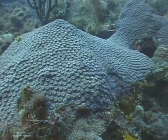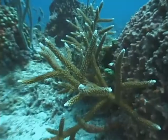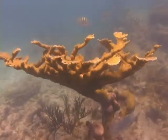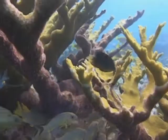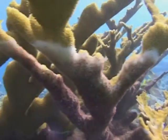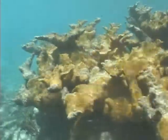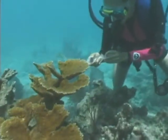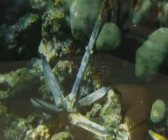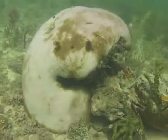Another serious concern is the declining health of corals. In Dry Tortugas National Park, 2 species of branching coral, staghorn and elkhorn, have declined significantly. About 99% of staghorn coral reefs in the park have died. The diminished health of coral reefs isn't restricted to the Dry Tortugas. It's a global problem. The cause of their decline likely stems from a combination of stressors. These include local impacts such as anchor damage, regional problems like degraded water quality, and global issues like increased coral bleaching due to climate change.